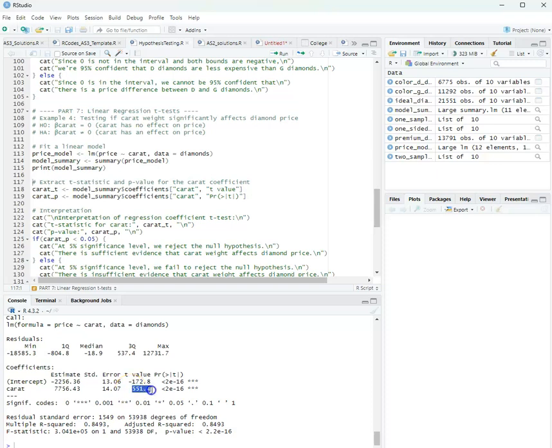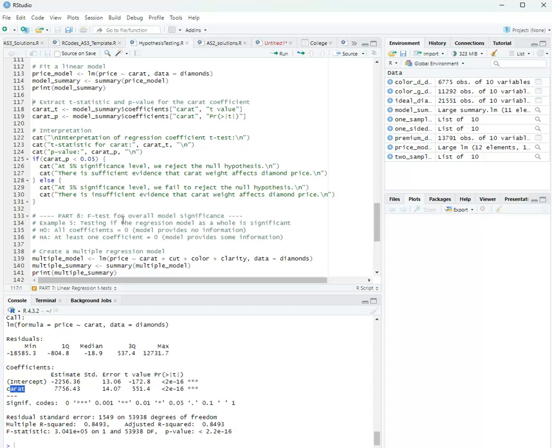So this is doing a two-sided test where the null is that this coefficient in theory is exactly equal to 0, and the alternate is it's not equal to 0. And since the p-value is almost 0, we can reject the null that this is an insignificant variable. So that is what we mean when we say a variable is statistically significant in a regression.